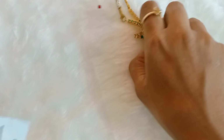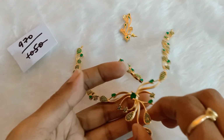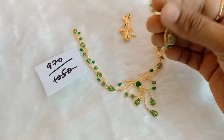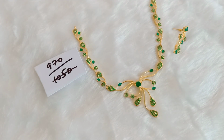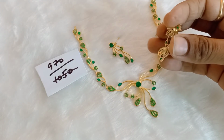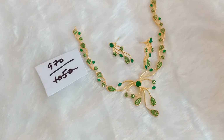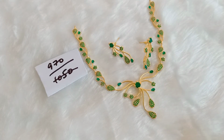And next I'm showing you another beautiful set. So this is also in green combination only, green stones though. It's all the emerald stone what you get for this item also. We don't have in red and white, we just got in green. That is also one piece available in stock. Only for 970 rupees andi, 970, and at the back you get pushback. It's all the gold replica item. So it's only for 970 rupees and 50 rupees is the shipping.